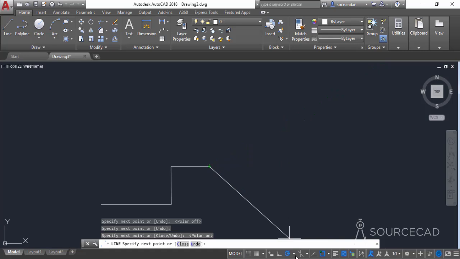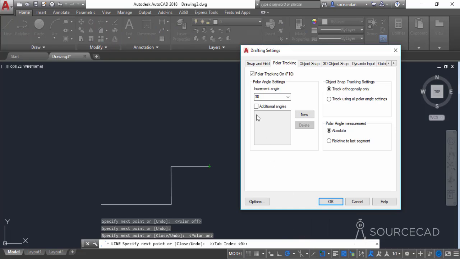When you go to this polar tracking, you'll see that you have lots of other options also. For example, the 45-degree multiples, the multiples of 23, 18, 15, 10 and 5. These are more than sufficient for your requirement. But if you want to add a custom angle, for example, let's say that we want to add an angle of 17.5 degrees, that also you can do. For that, click on this tracking settings. Here, click on additional angles, click on new and add the additional angle. We need to add 17.5. Now press enter, and our new angle is added.